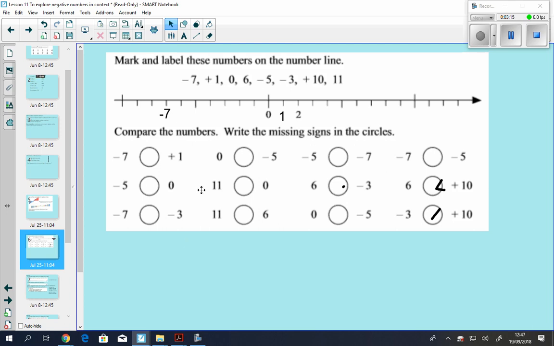Let's compare these numbers using greater than, less than, or equal to. If we have negative 7 and positive 1, negative 7 is further away from 0, so it is automatically less than positive 1. 0 is greater than negative 5 because negative numbers are automatically less than positive numbers. Negative 5 is actually greater than negative 7 because it's closer to 0. And negative 7, by that same virtue, is less than negative 5.